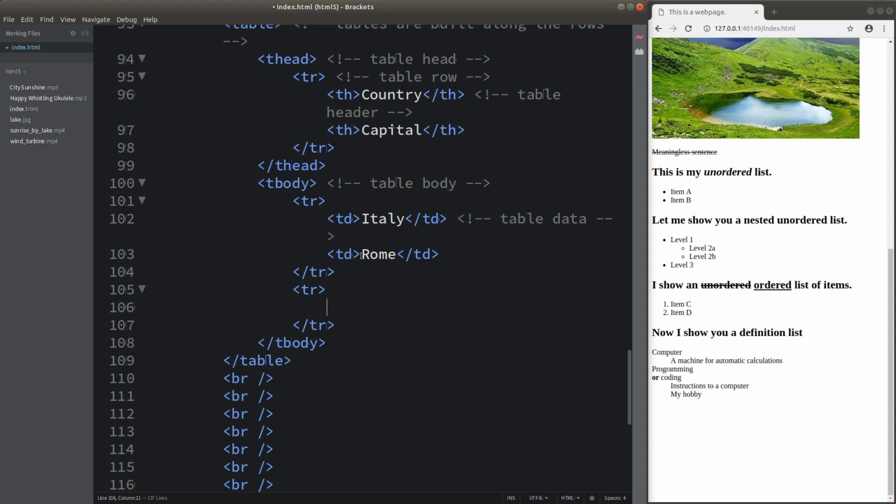I can do similar things to put another row into the table body. Okay, after putting the table body, we can end the table by putting a table footer.